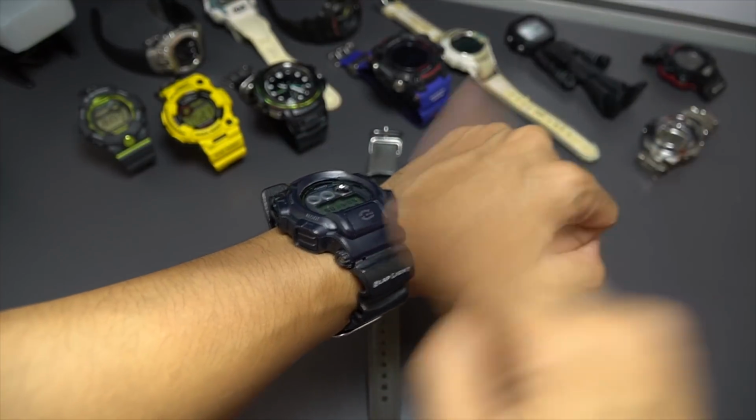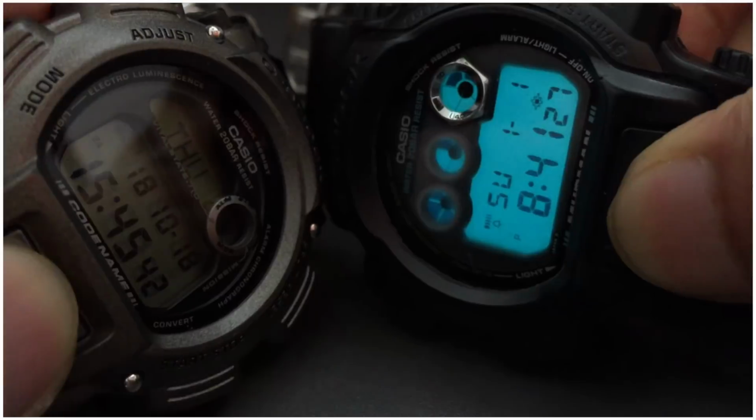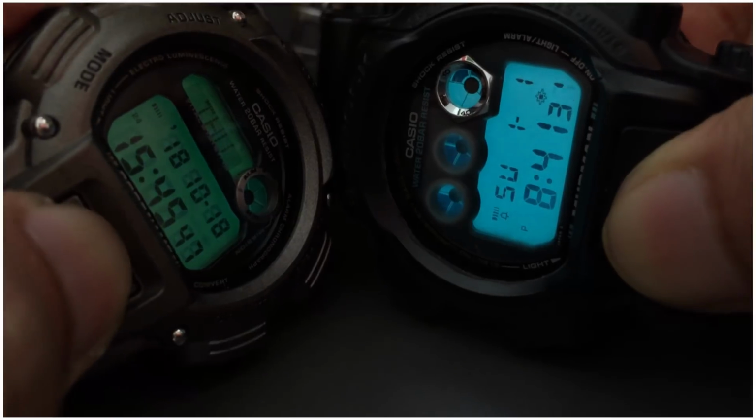Like literally you're gonna need to slap this bezel to turn on the light. I'm just kidding, you're gonna need to press and hold it as well. It will glow some blue colorway. Gorgeous timepiece. Similar to this watch as well.